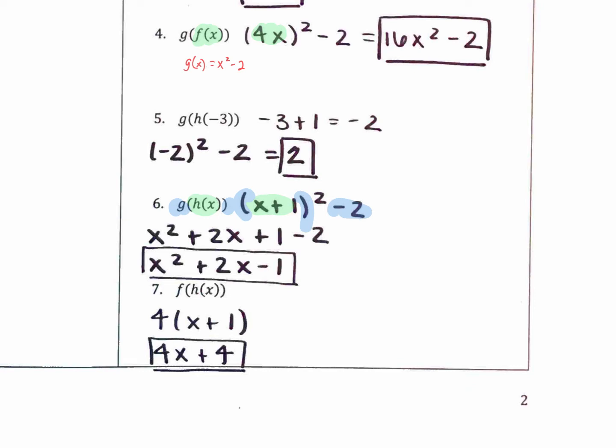For this one, we'd have to do a little bit of distribution. Right, x plus 1, quantity squared. If we're comfortable with the shortcuts, we know that it's going to end up to be x squared plus 2x plus 1. But if we're not comfortable, we'd have to actually distribute that out. So x plus 1 times another x plus 1, which gives you x squared plus 1x plus 1x plus 1. And then these guys would combine to be 2x in the middle. All right.